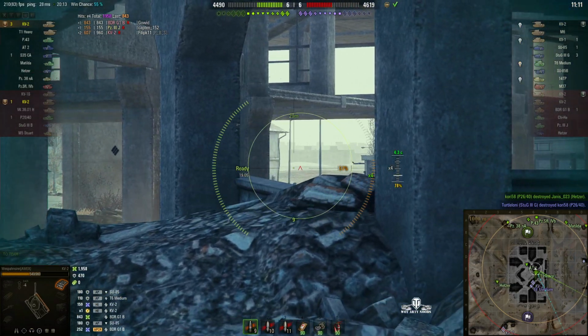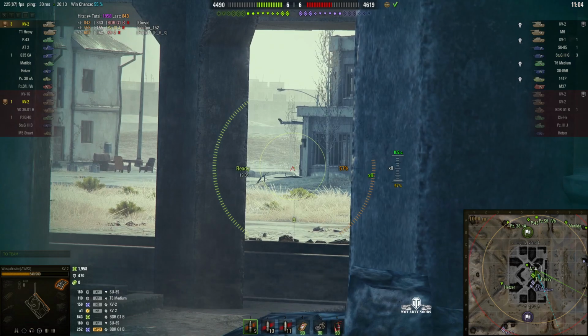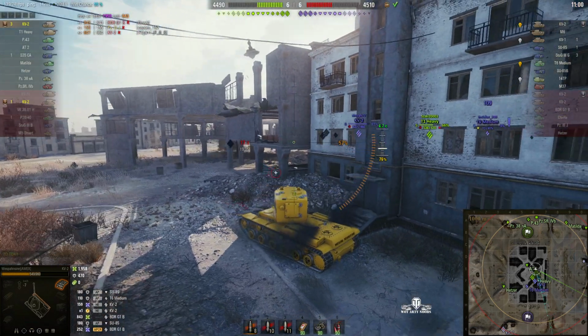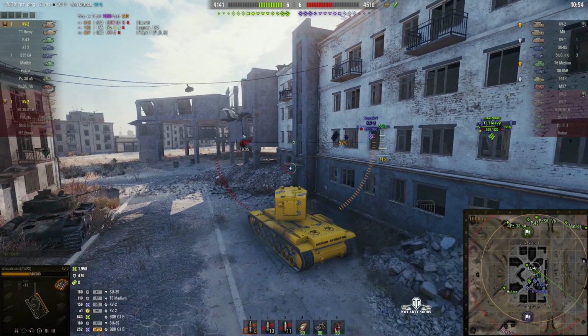T1 Heavy's gone into the centre. KV-85 somewhere over there, looking in this direction. He's right down that mound. He's fired around in that direction, but no joy. Just out of view range.